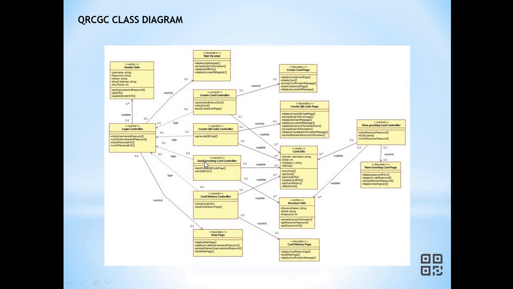It's the same for send greeting card. It will update the receiver info, and these two are important for the send greeting card controller. And also the card history controller will control the history page, and also update card info. This one is for the receiver, which is the view greeting card controller, and it controls the view greeting card page, and also updates the receiver info.